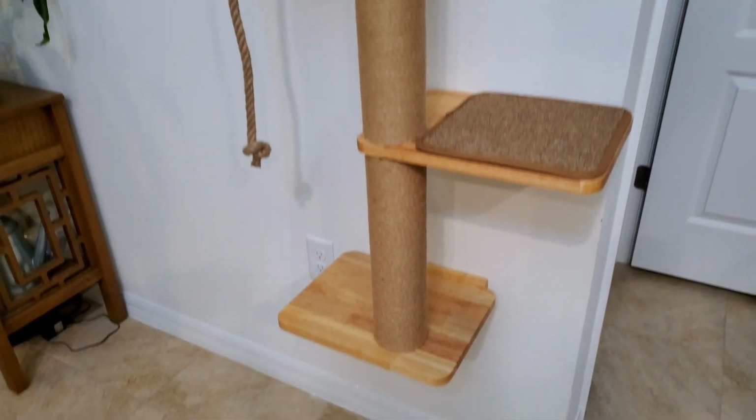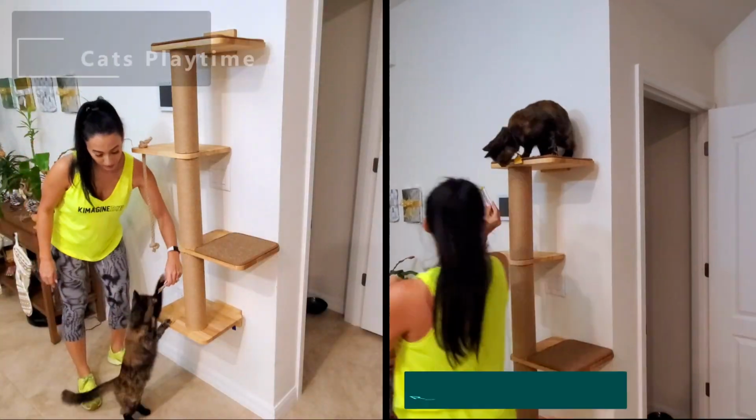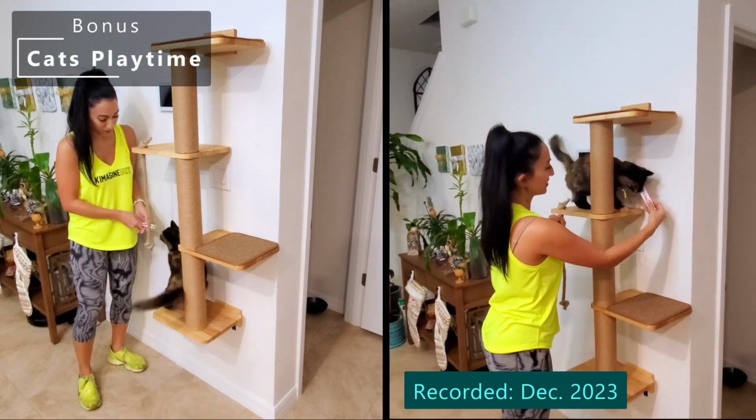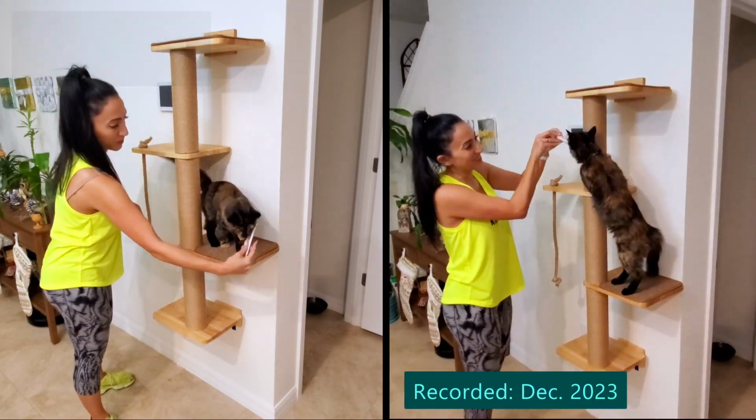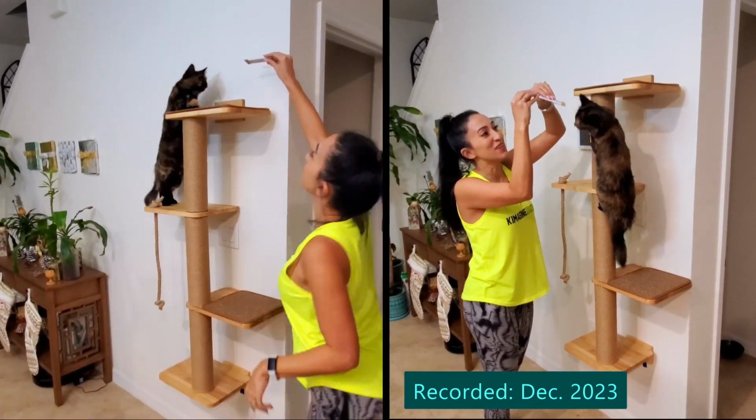Here's the final reveal. But now for the best part, seeing what our cats think. This was Mocha's first ever wall-mounted scratcher. We lured her up with a squeeze-up treat to show her how to climb all the way up and down safely. That's it. The Fukumaru Cat Tree is officially cat approved.